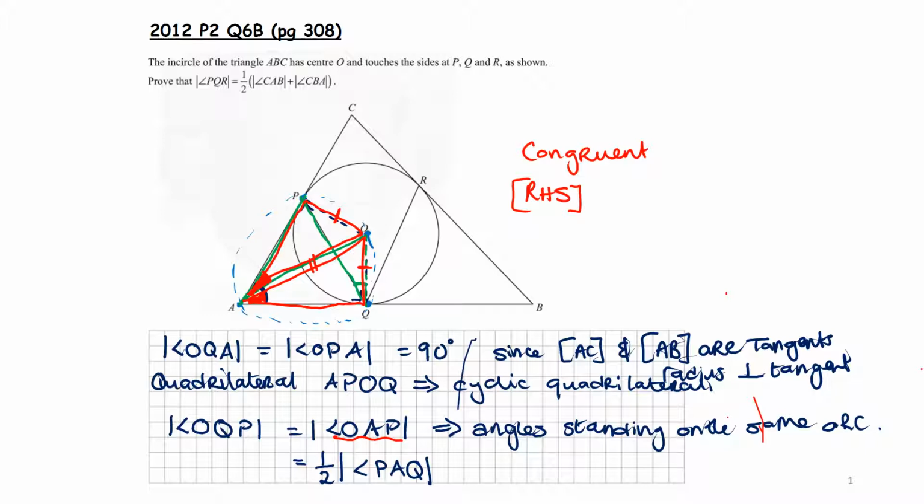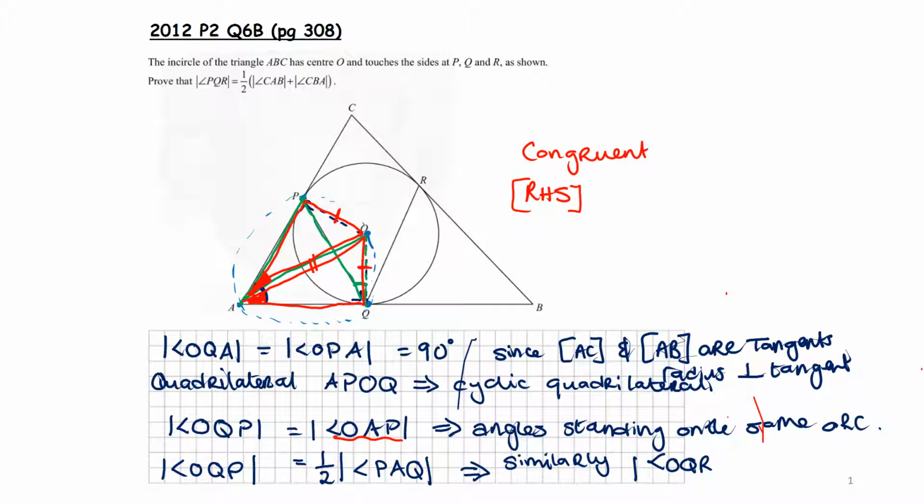So by using that same logic, sorry, I'm just going to put this in OQP. Similarly, because if you can prove it one way, you don't actually have to prove it a second way. So what we can say then is, angle OQR, so O to Q to R. We're dealing with that side of the triangle and the circle.